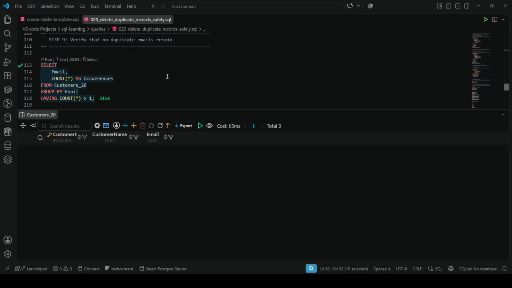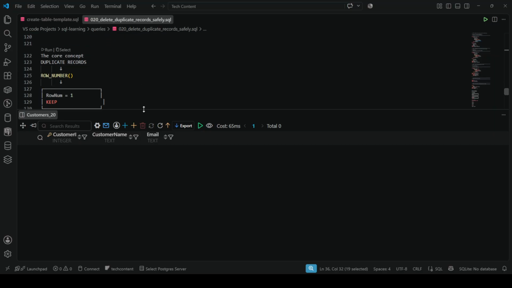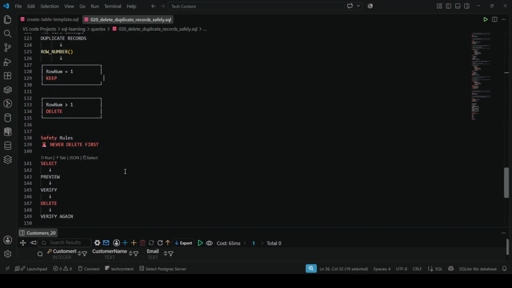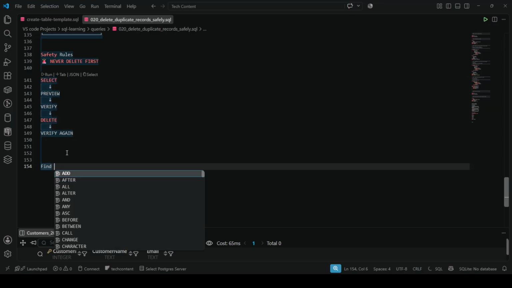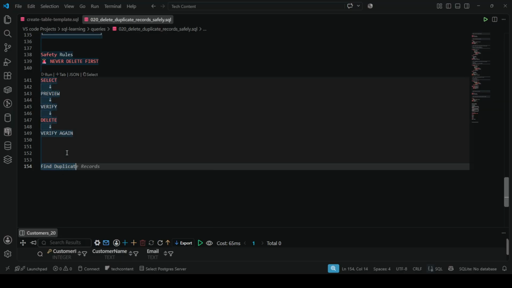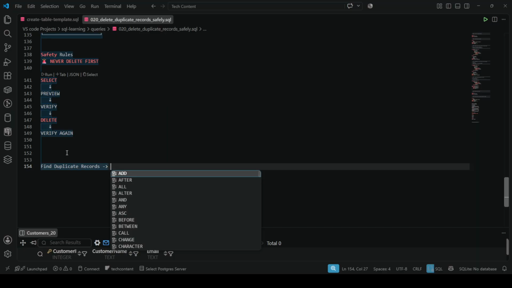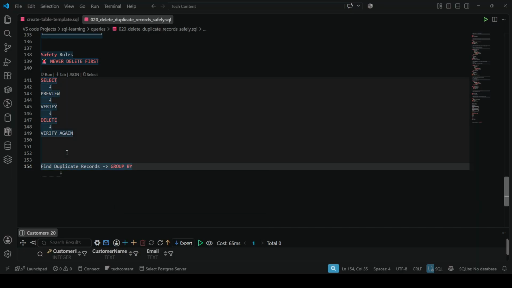Now, there is one interview cheat sheet I also shared yesterday. If I want to find the duplicates, then I have to go for GROUP BY plus HAVING.